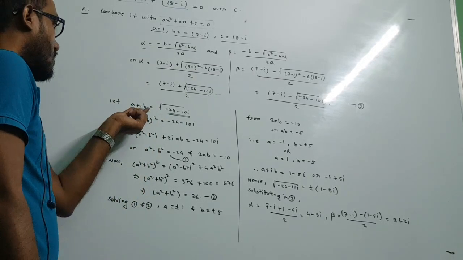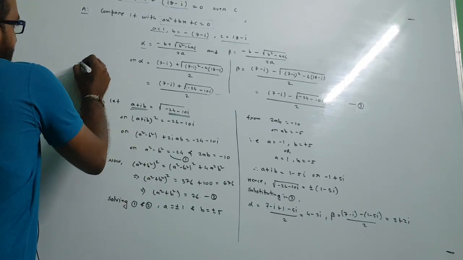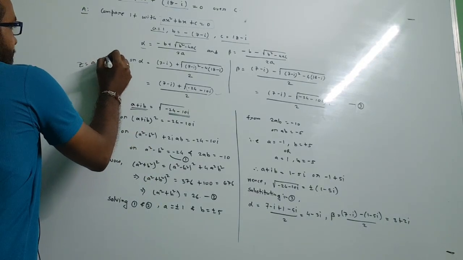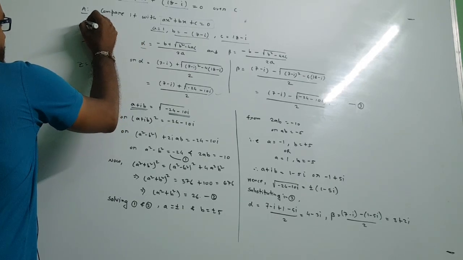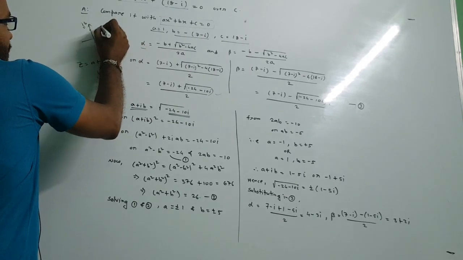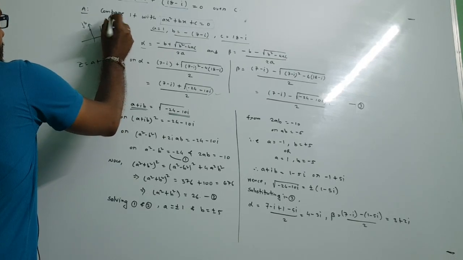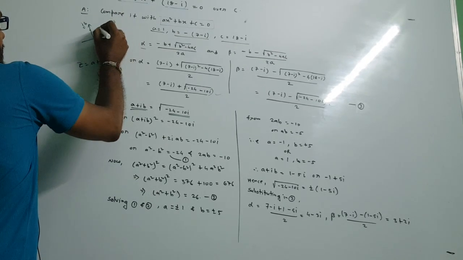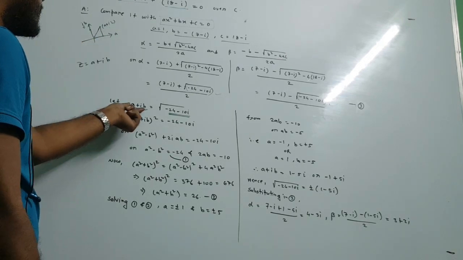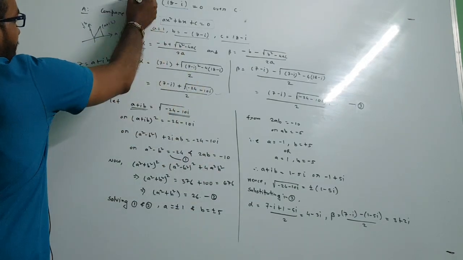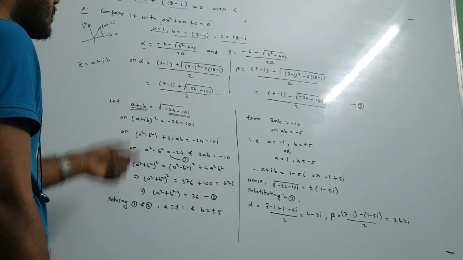This is the complex representation of a complex number. You can represent any complex number as a plus ib, where a is on the real axis and b is on the imaginary axis. So any point can be represented as a plus ib, and this is your z, mod z. So this is the representation of a complex number. As we have i here, the answer would be in the complex solution.